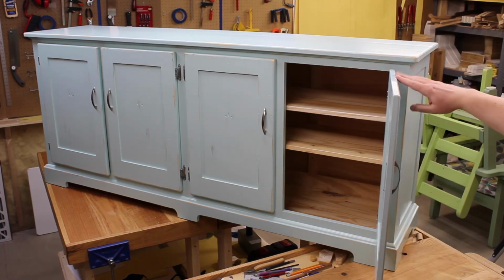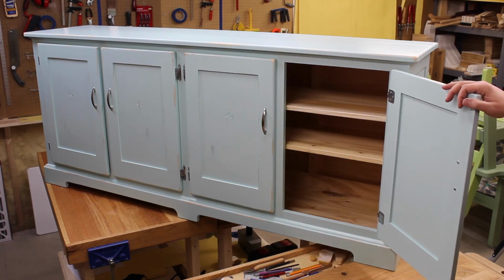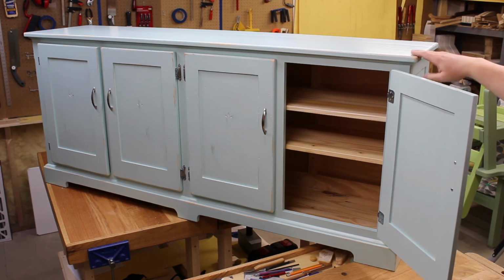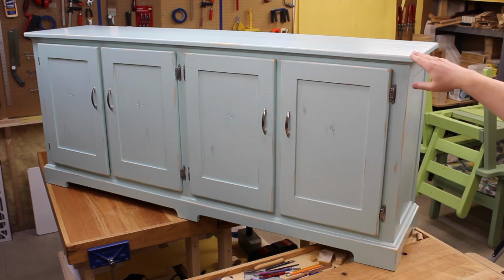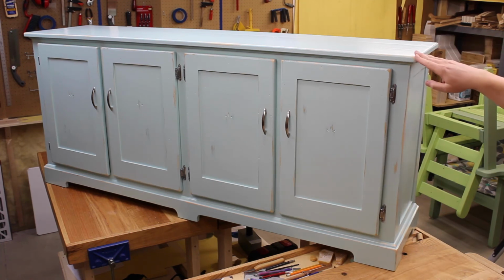So that is it. Really like how it turned out. Should be a lot of nice storage for us. This is going to go into our dining room. So it'll be kind of like a sideboard, kind of like a buffet, kind of like, I guess what they're calling it these days, an accent cabinet. So that's it. That is the final piece. Overall, it's 6 feet by 30 inches by 16 deep. So it should give us many years of service.